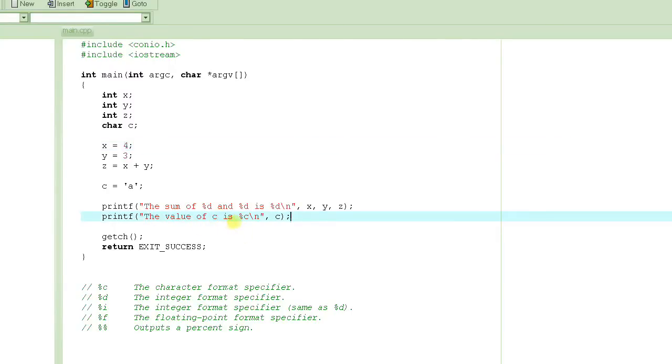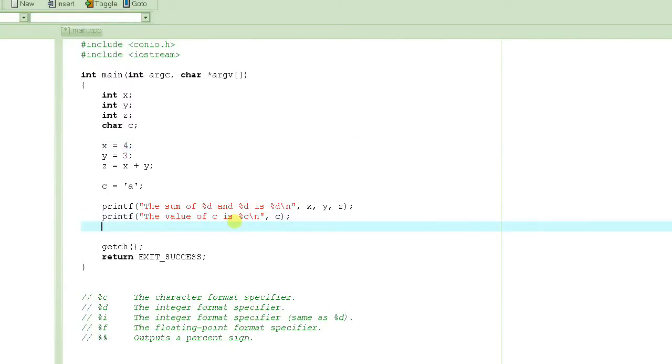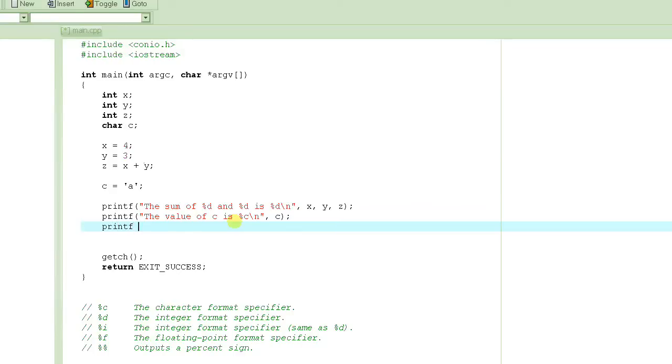Now the cool thing about characters is that you can treat them as numbers as well. c was defined as a character, but you could print it as an integer, and in order to print it as an integer you have to say %d.